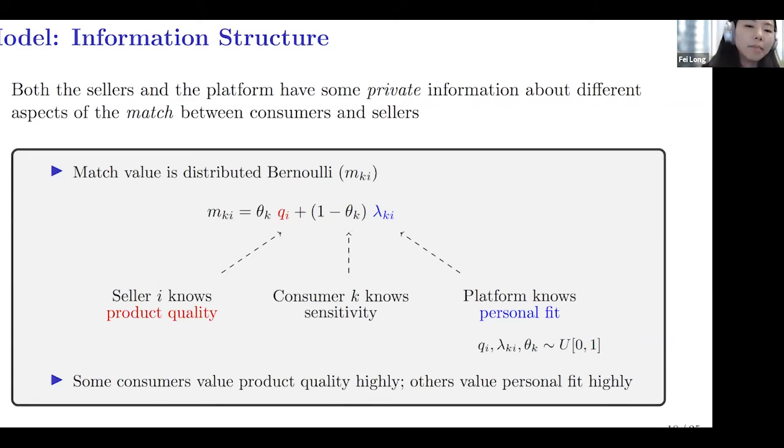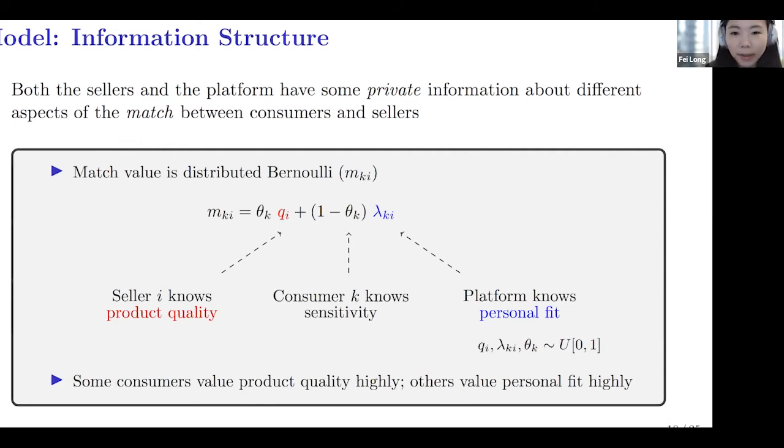Think about today, I'm in the mood of getting a very high quality handbag, so my theta is going to be high. Maybe tomorrow, I just want to buy something that is my favorite color. So this is really subjective. It changes over time. It can be influenced by a lot of external factors that are not marketplace information. This is why we think this weight is private information to consumers. So the bigger picture here is really simple. There's an overall match between consumer and sellers. Both sellers and the platform know something, and whose information is more important for the consumer, only the consumer knows. Is this clear? If you get this, everything will follow.